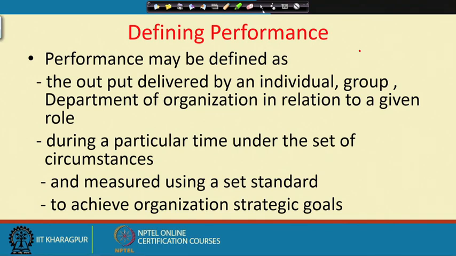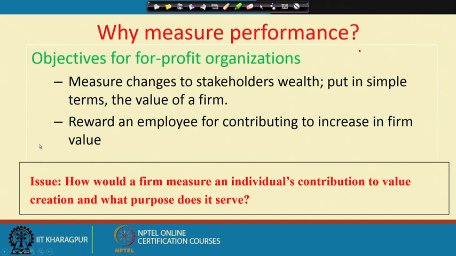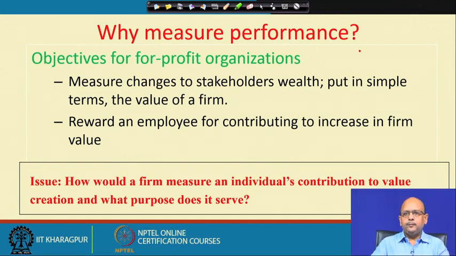Now, moving further, the thing is why we are going to measure performance. Okay. Now, when we are talking about measuring performance, especially for business organizations, because business organizations are supposed to be profit based organizations, right. Because we need to ensure by measuring the performance whether the organization is growing or not, okay, whether it is making profit or not, whether it is generating revenue or not, and that is true for everyone, right. So, the objective is to see whether our performance as an individual organization is going up or not, okay.